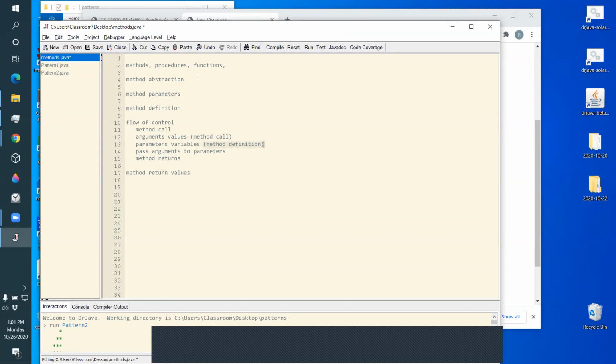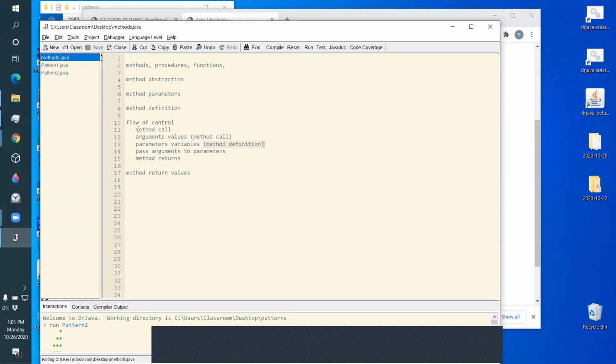Now notice we have a lot of words, and I'm writing them out here because you do need to use these words when you ask questions or when you talk to other people about programming. At least you should, because it makes a huge difference.